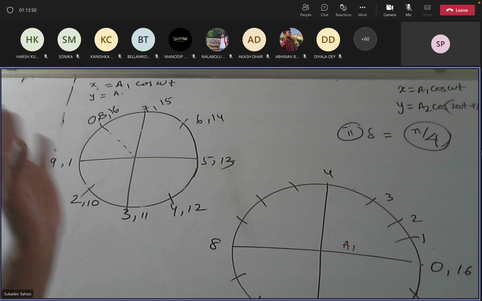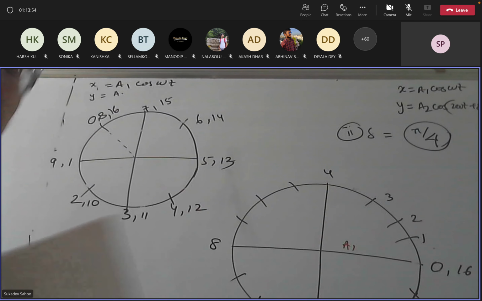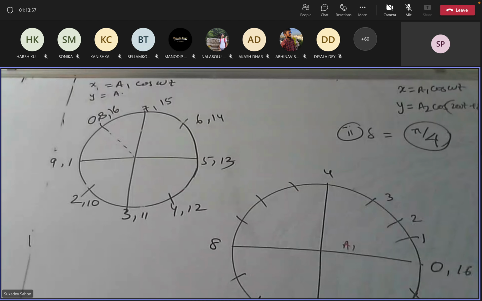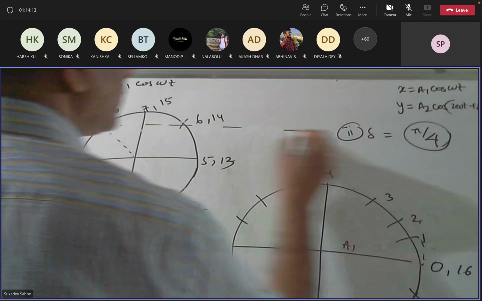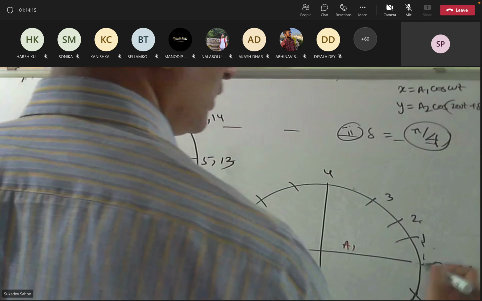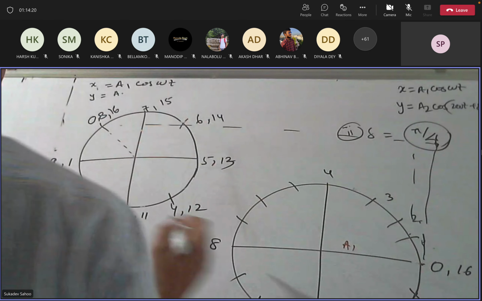Anybody has any doubt about the numberings and the divisions? Because that is very important. Without these things, we cannot draw. Now, if you are clear about the numberings and the divisions, then the method is like this. Draw the perpendiculars, or draw the same numbering points. Here, 8 and 1 point. This one, then 1, 1, then 2, 2, like this.